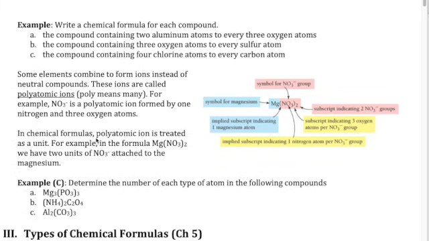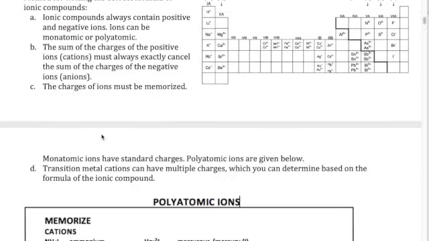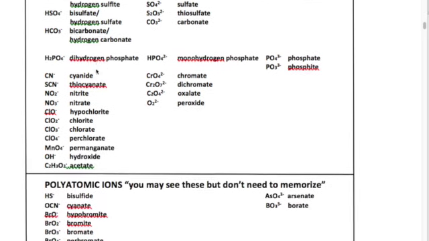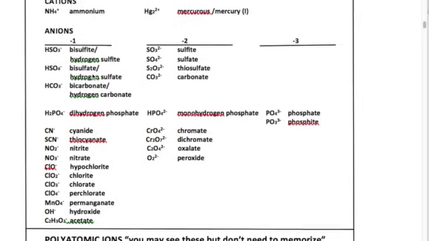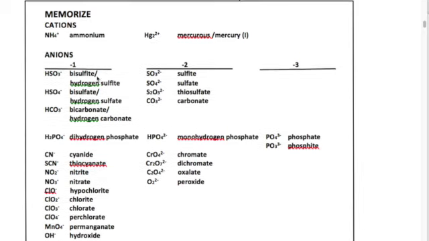So what you're going to need to do, and I'm going to scroll down here, is go to this page in your notes, which is page 4. You can see that there's a table titled Polyatomic Ions, and it says to memorize, and there is a list of these polyatomic ions that you want to memorize. You want to know all of these polyatomic ions, their names and their formulas, because we're going to have to use this later on to make ionic compounds, right? So you want to make sure this is memorized as early as possible.